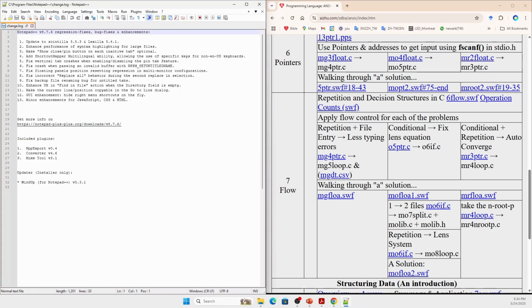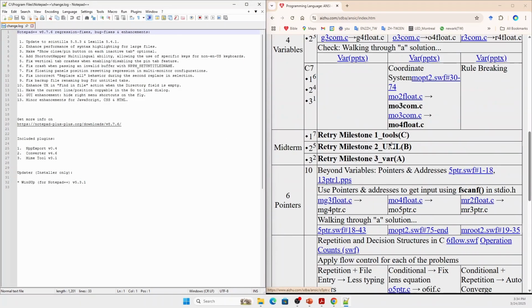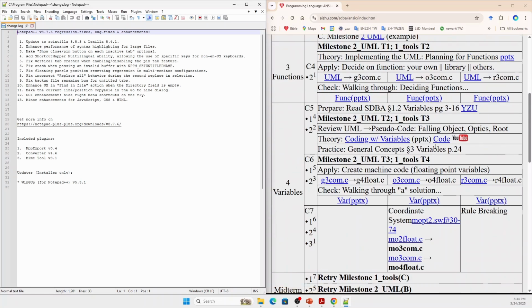If you're looking through the material, you can go to the ANSI index. What we're going to do is go from the pseudocode to make our first ANSI code from the pseudocode.